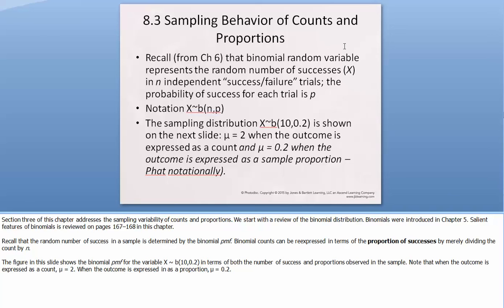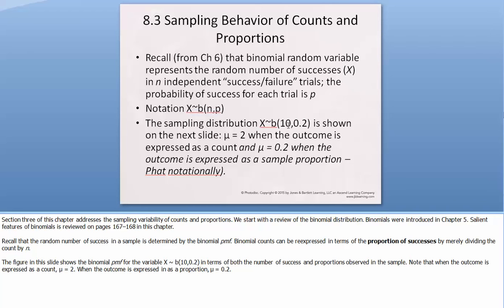Zeros or ones. And you will count the number of successes. Nevertheless, the number of successes, if you want to call it x, is a statistic, which is in fact a random variable. And then it is binomially distributed. And if it is a binomial distribution, what are the parameters? n and p, right? Now, since this is a statistic, we can talk about its sampling distribution, which is the same as binomial with n and p.